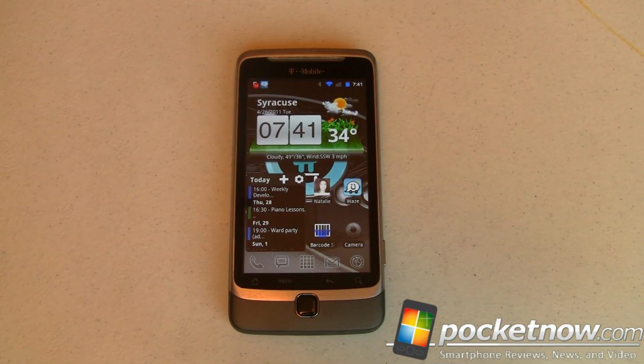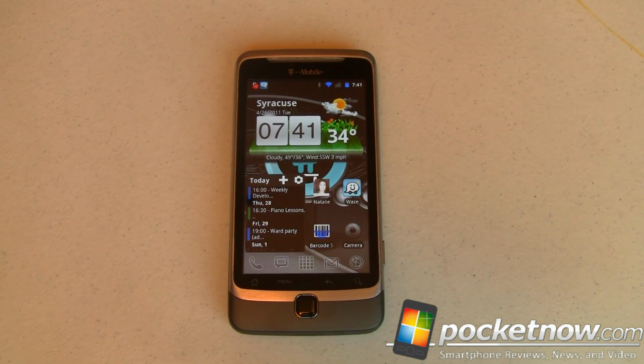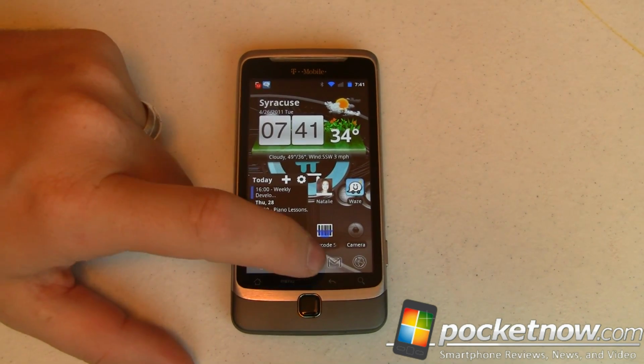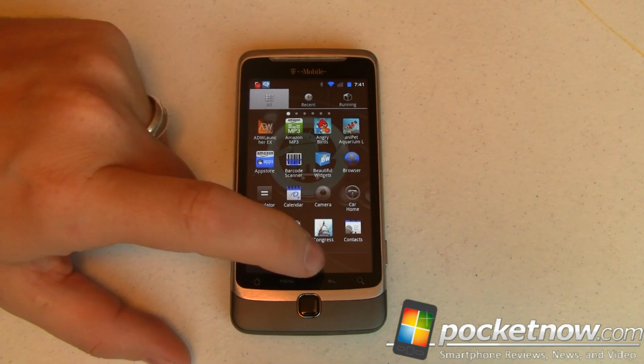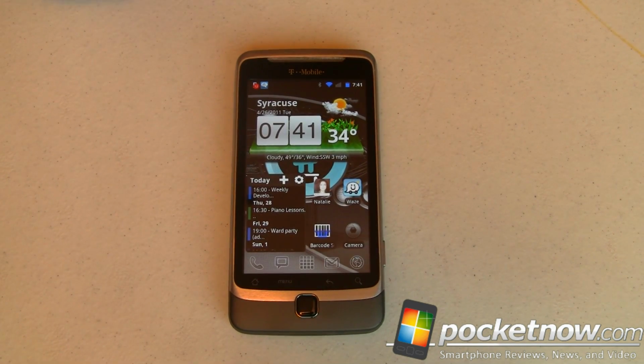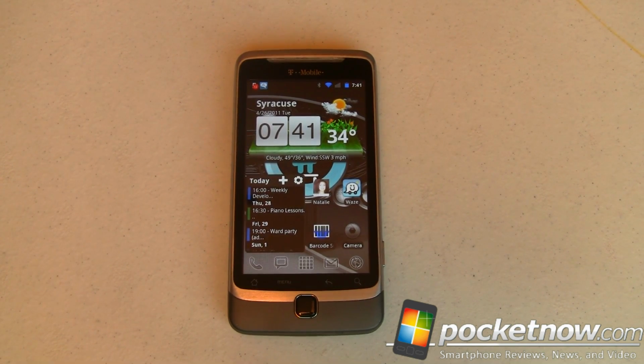Okay, to introduce things, a launcher, for those of you who don't know, is the app that runs on your system that launches all of the other apps. It also takes care of your home screen, your dock bar, your app tray, just all kinds of stuff that it does. And we've shown you recently Launcher Pro, which is a very nice launcher. We've shown you ADW Launcher EX, and just recently we showed you ADW Launcher 2, which was an early beta of the total rewrite that they're coming out with.